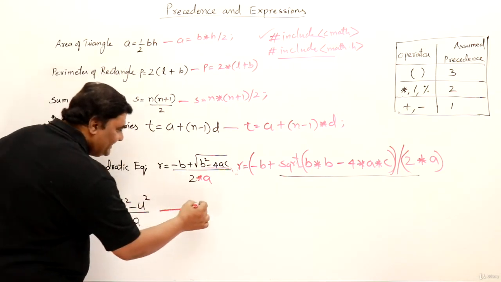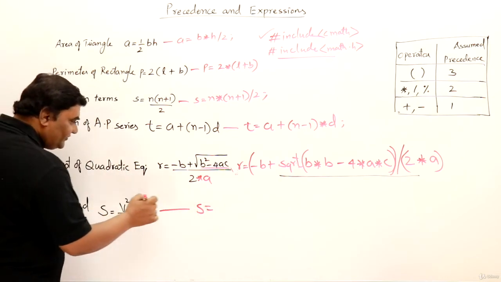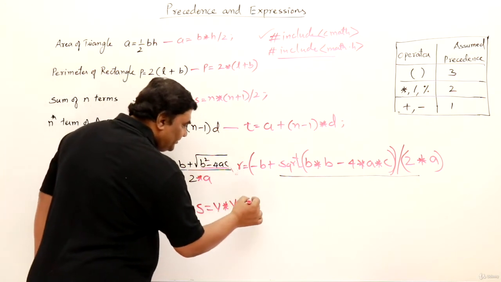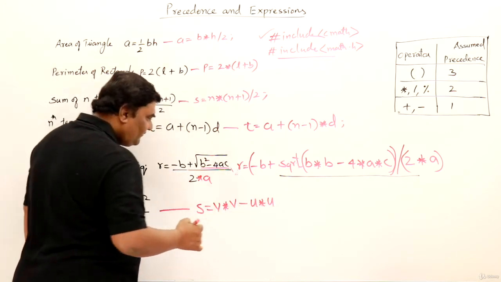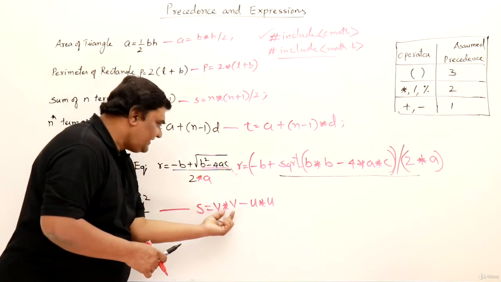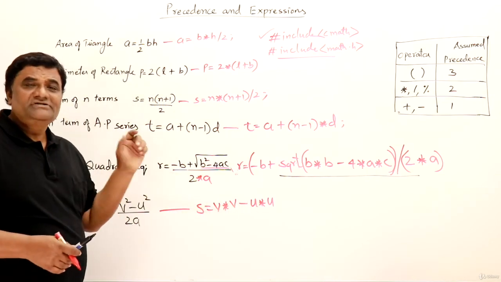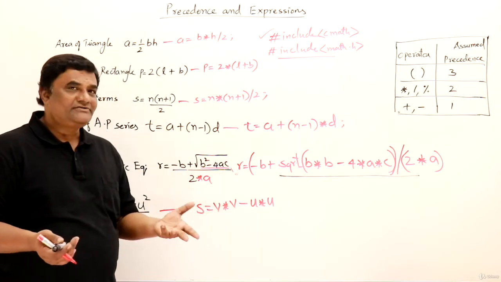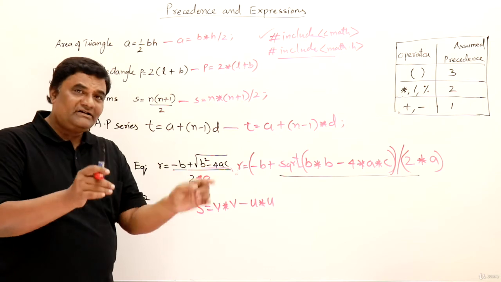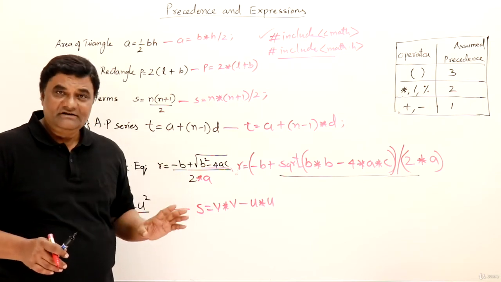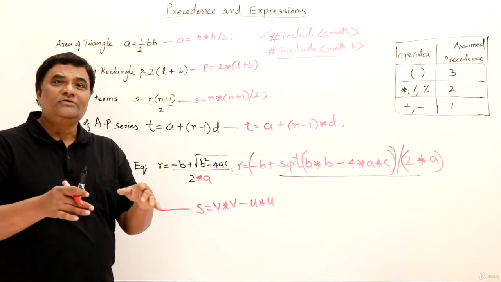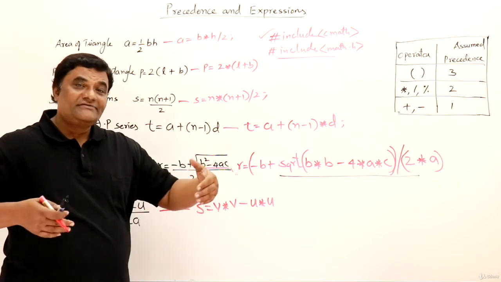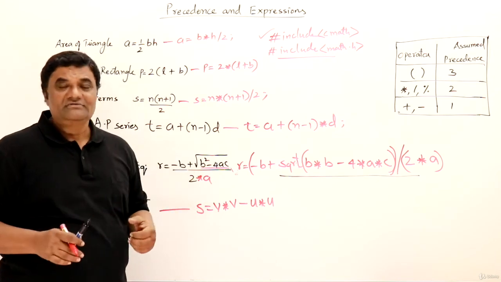First method, speed s assigned with v into v, okay, v square is v into v, minus u into u. Now one thing, do I have to put this in bracket and this in bracket? No need, because who has higher precedence? Multiplication, then multiplication. Afterwards subtraction will be done. So it will be perfect. If you want to put it in brackets, that is very good, right? Because of laziness, people don't write brackets properly. If you write everything in brackets, that's perfect. But too many brackets will make it difficult to read also. That is the other reason.